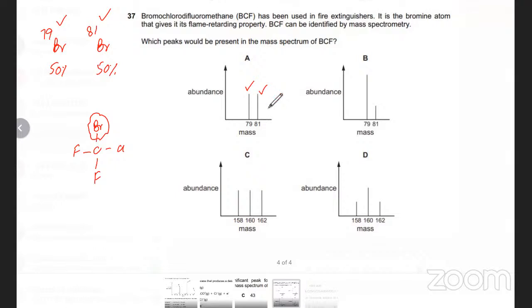Is that clear? Yes. But how are we supposed to know that bromine has an isotope mass of 79? This is something you have to remember in mass spectroscopy, that bromine has 2 isotopes, and you also have to remember this for chlorine, that chlorine has 2 isotopes. One is 35 and the other one is 37. But in this case, the probability is around 75% for this one and 25% for this one, which is 3:1.